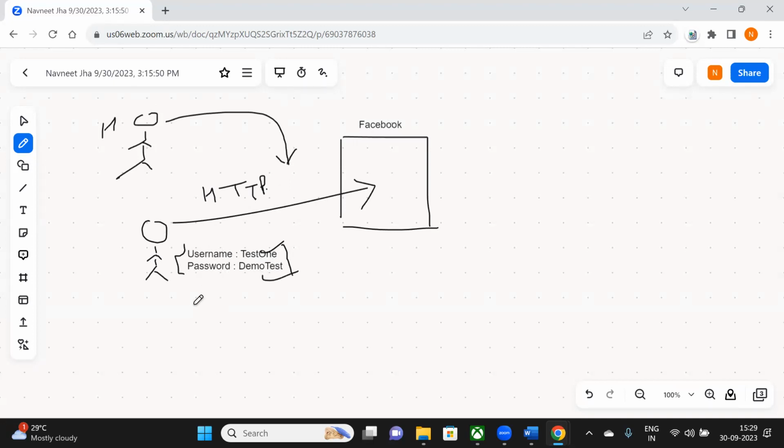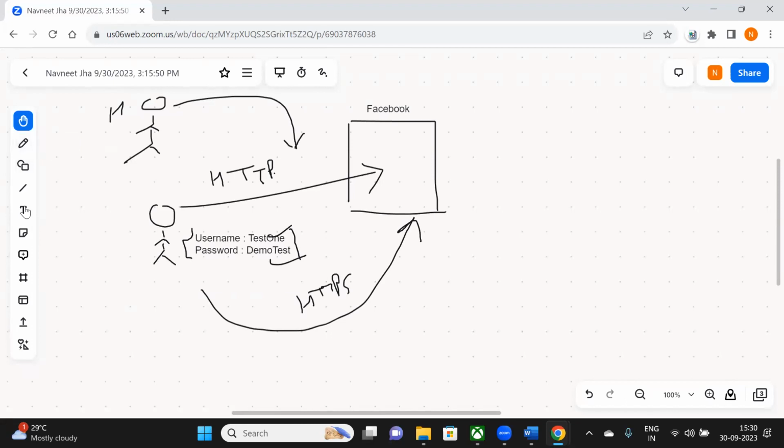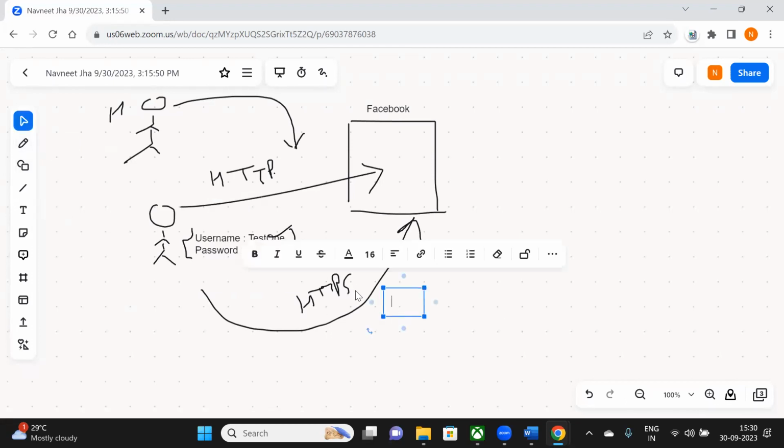But if the same request is going through HTTPS, then what will happen? So in that case, there will be encryption of username and password.